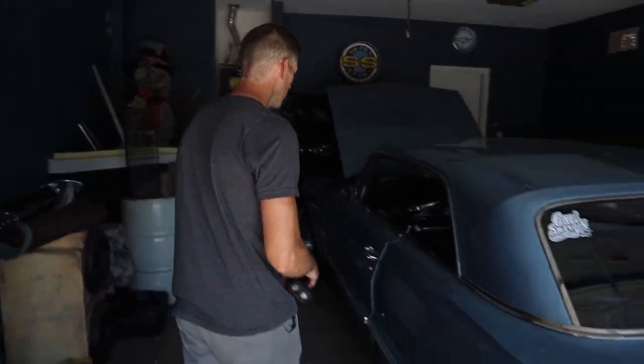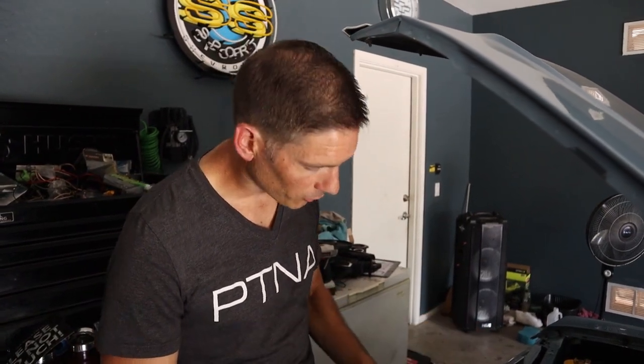We talked with the owner for a couple of days trying to gauge what's going on with the Impala, but we still need to look at it. We just got here with the '63 Impala, talked to the owner more about the problems he's having and what's been done to it. It's pretty clean. He's having a problem with this thing overheating — not so much in traffic, but while driving.